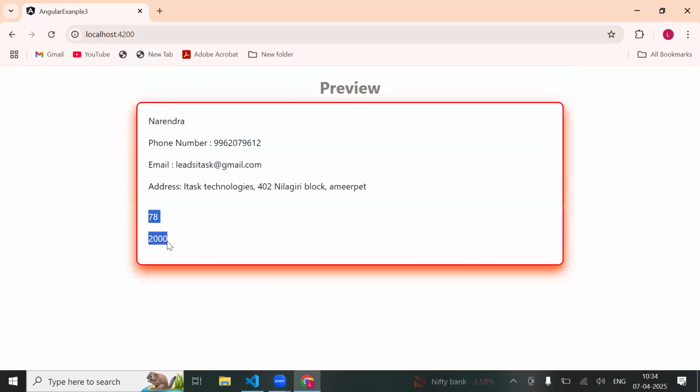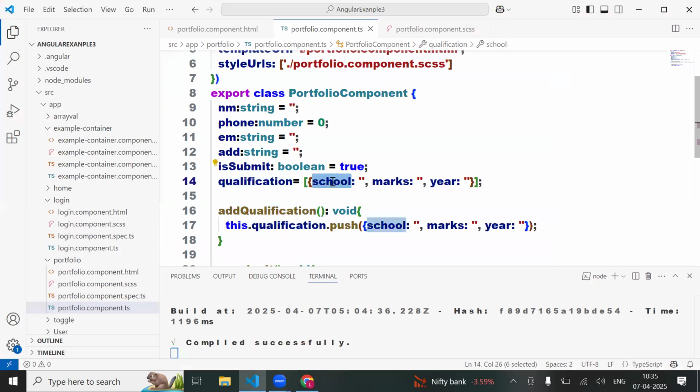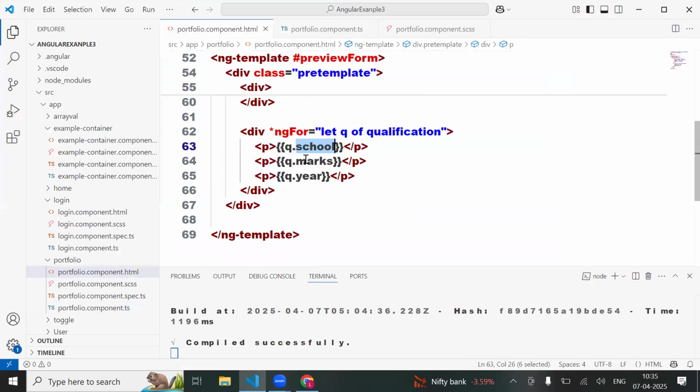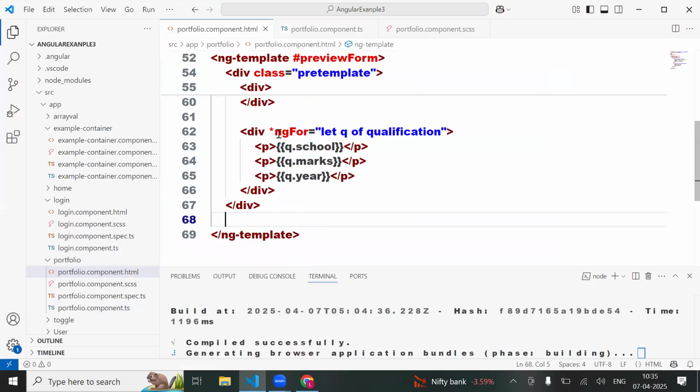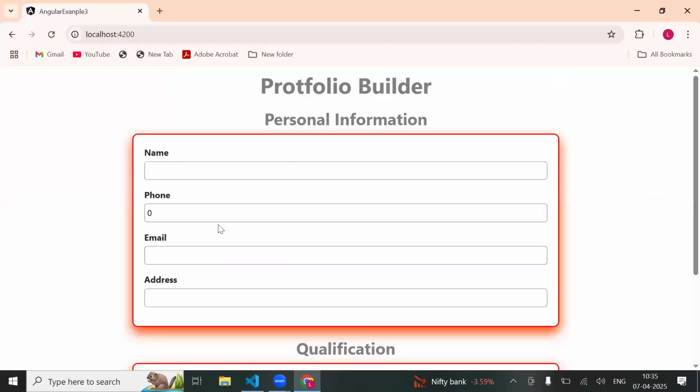Got it? Yes, sir. You got it or not? You got the school mark here, everything is coming. Now say, Narendra.